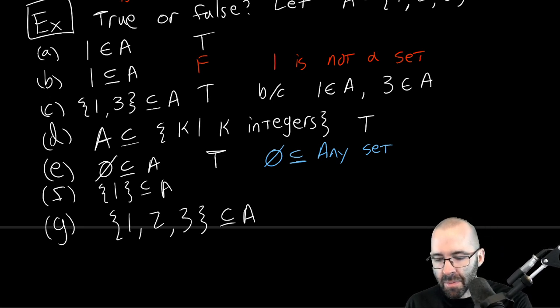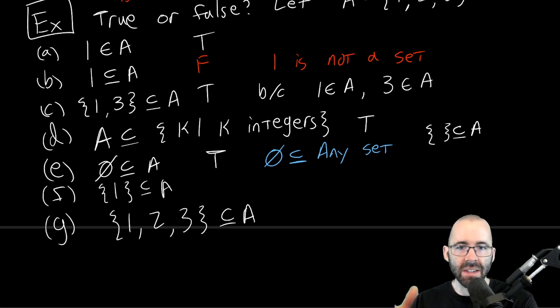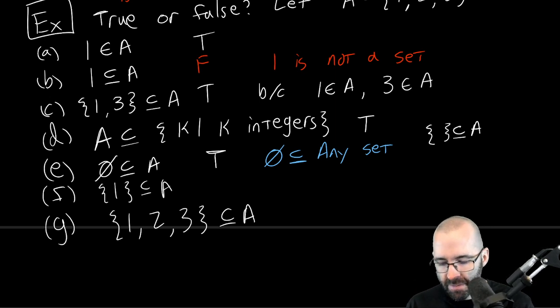And again, I do believe it makes a little bit more sense looking at letter E if you write the empty set as a literal empty set. Is everything in here also in here? Yep, there's nothing in there. There's no requirement to satisfy. Let me know if you have confusion about that. There's some cool other ways of visualizing it as well.